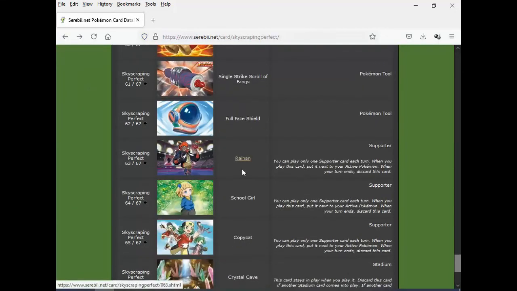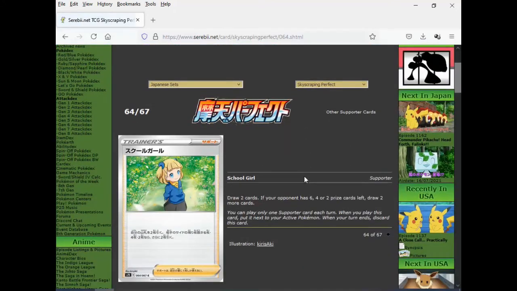Then we got the Schoolgirl. That's her name. That's it. Draw 2 cards. If your opponent has 6, 4, or 2 prize cards left, draw 2 more cards. I actually like this effect. I've been begging them for a long time to give us better straight draw supporters, and they've kind of given us that, in a way. This is a sort of condition that we can just meet, or your opponent can meet, and then you can draw extra cards. So yeah, it's not going to be as consistent as Cynthia, I guess, but you gain that +1. You can't really argue with it.